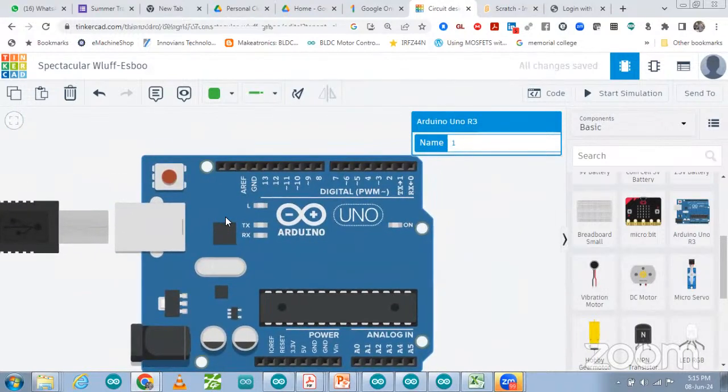In this Arduino, there are a total of 14 digital pins. These are digital pins, written 0 to 13. What is the meaning of digital? Digital means high and low pin. That high and low signal you can give from those digital pins. Just take an example of a light. When we use a light, we make it on and off. That is the digital signal we are using for the light.